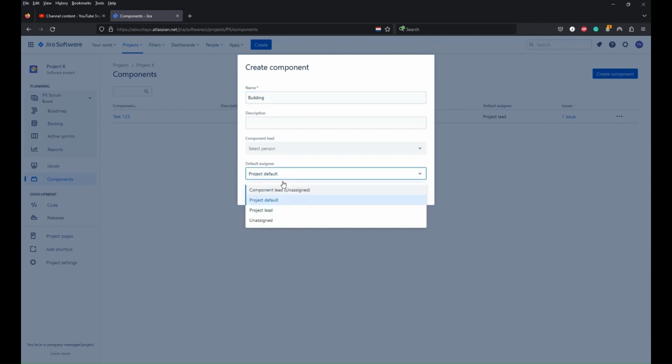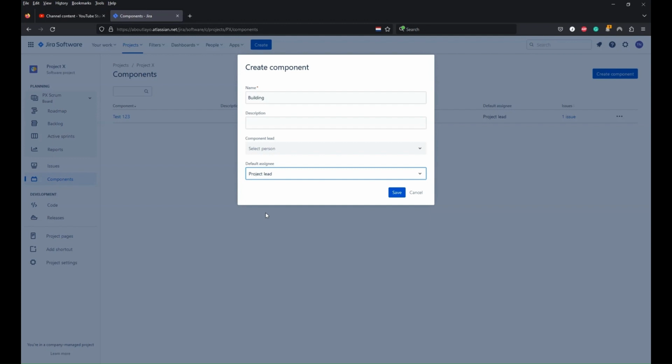If you don't want that to be the case, for some organizations they do have component leads. So at this point in time you would need to select if it's going to go to the project lead or to a designated person, maybe the component lead if it's already defined. But for the purpose of this training, I'll be leaving this at project lead.